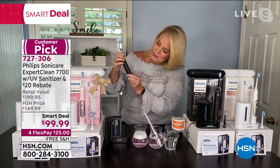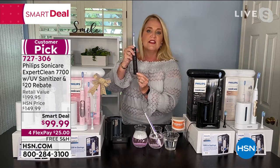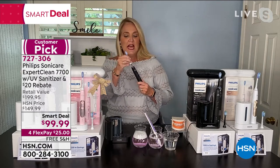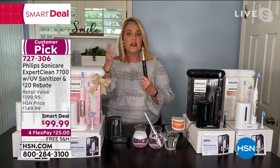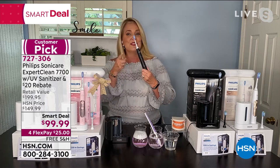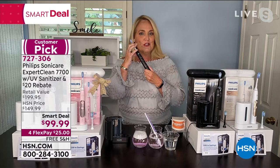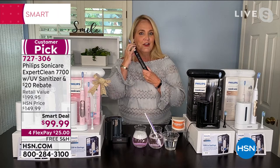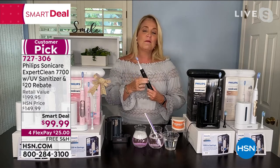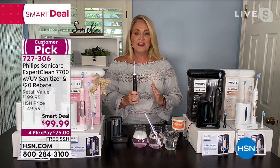See that little red light that pops on the base? That particular toothbrush head has reached the end of its life — so it will tell you when you're brushing too hard and also when you need to change your brush head, which is about every three months. If you brush too hard with a manual toothbrush there's nothing to tell you that. There's even an app that comes with this.